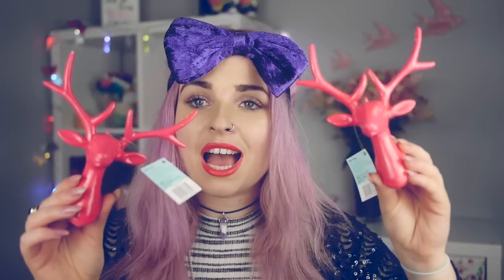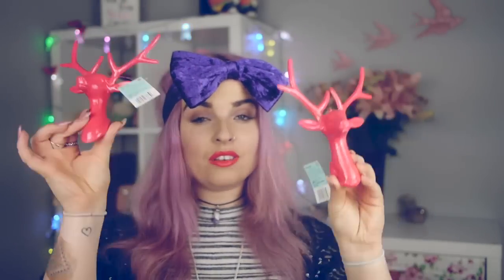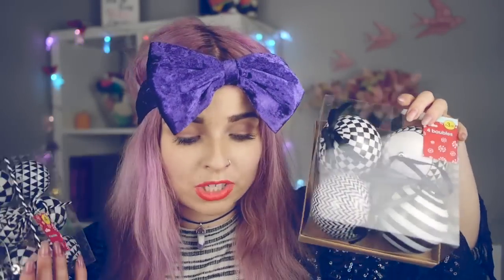These are Christmas tree decorations — also reindeer — and I thought they were cute, I'll place them on my tree somewhere. I also got these little fluffy snowballs for the Christmas tree — they are actually in fact fluffy, you can see the fuzz on them. In keeping with the monochrome theme — if you saw my Ikea haul, all my cushions in the living room are black and white checked or black and white stripes and all the furniture is monochrome — so I got baubles in both large and small sizes for the Christmas tree in the living room.